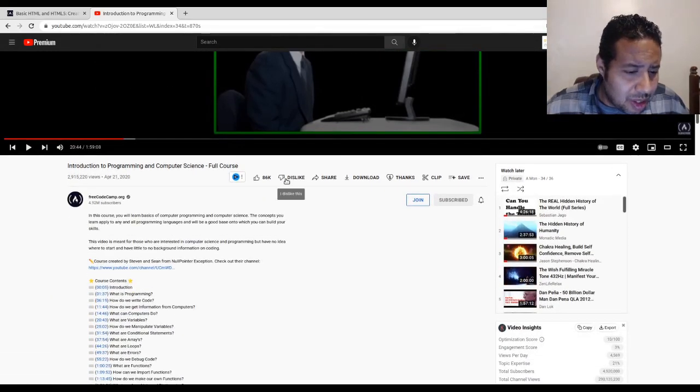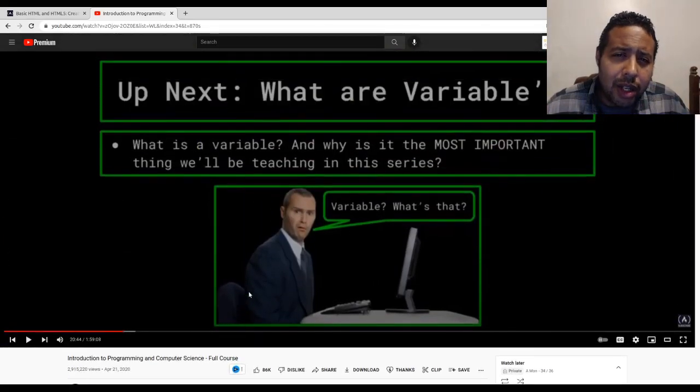Let's go ahead and see what computers can do. And in this section, I learned about modulus, which is the percentage sign.